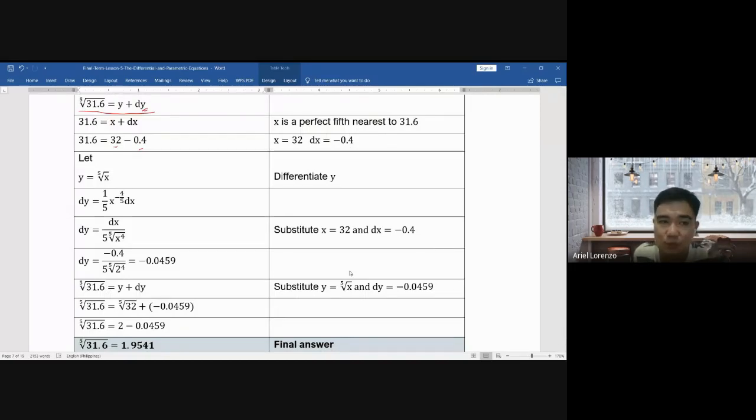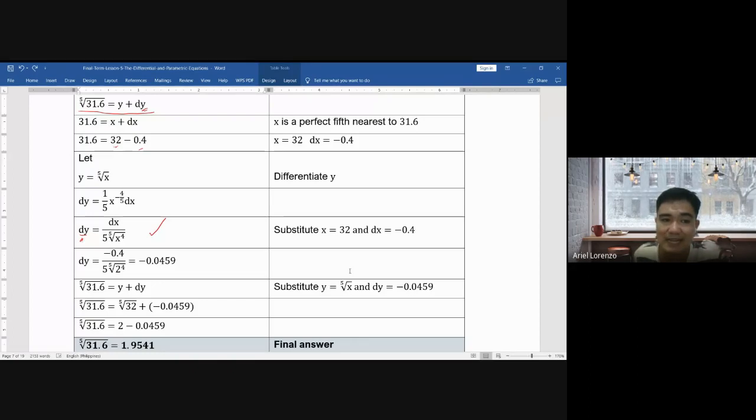Okay, so let y be equal to this fifth root of x. Ano ang derivative ng fifth root of x? Di ba parang x raised to 1/5 yan, class? Baba, capital base minus 1, derivative of the base. From there, ito ang makukuha mo. Tama? dy all over dx sana yan. Kaso, by differential, ililipat natin si dx doon.